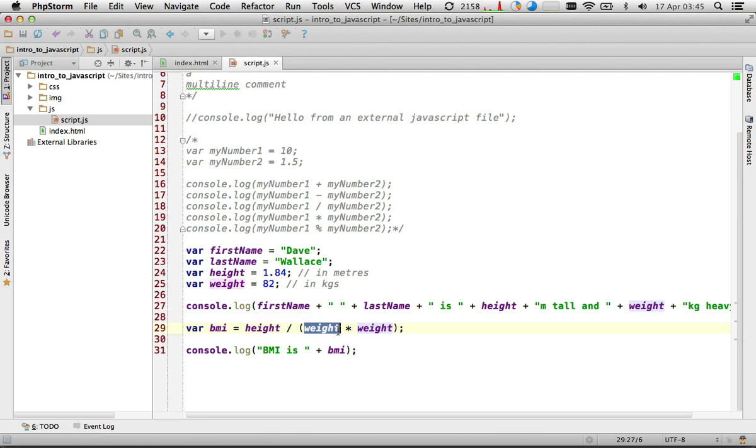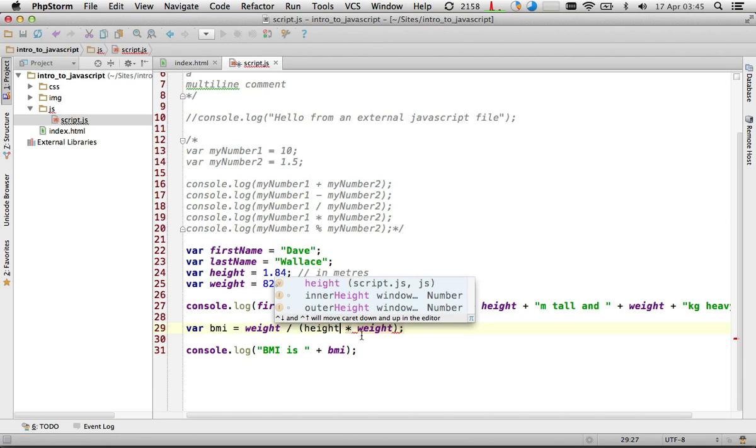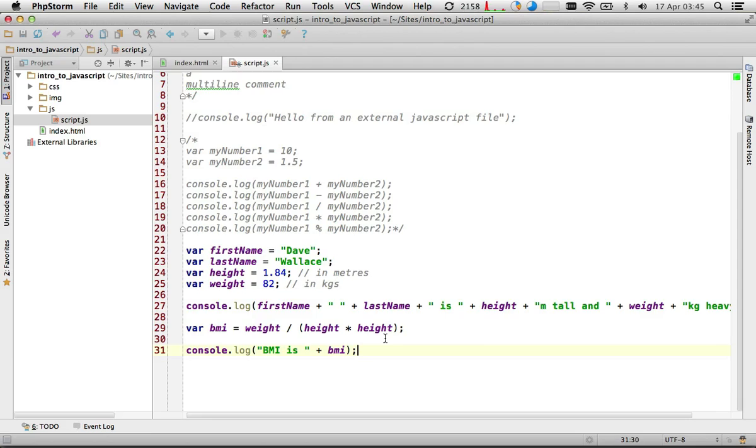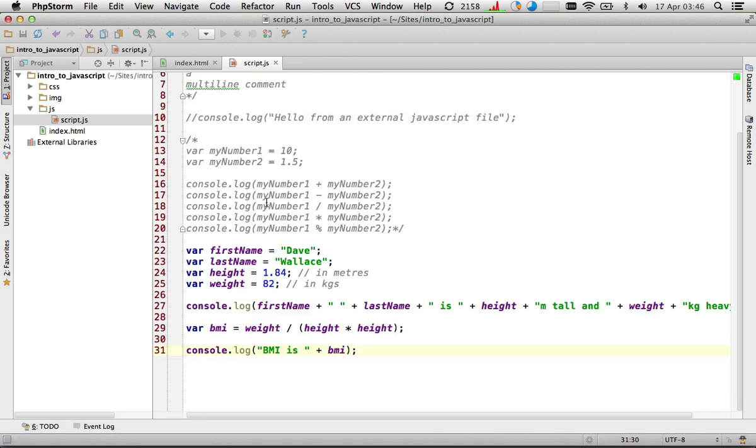It should be my weight divided by my height squared. Alright, let's try that again. There we go, that makes more sense. It's telling me my BMI is 24.22 and some other decimal numbers.